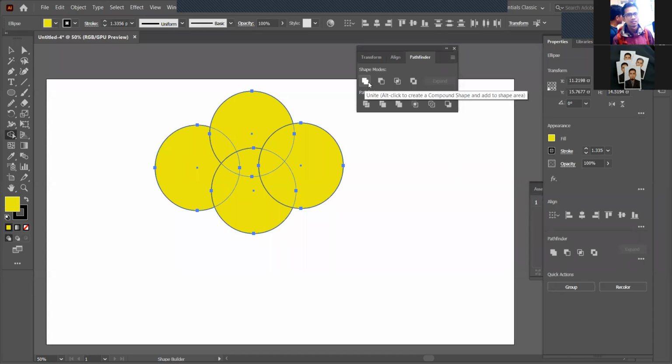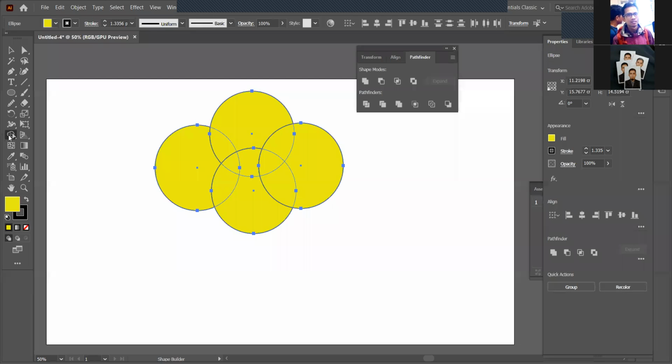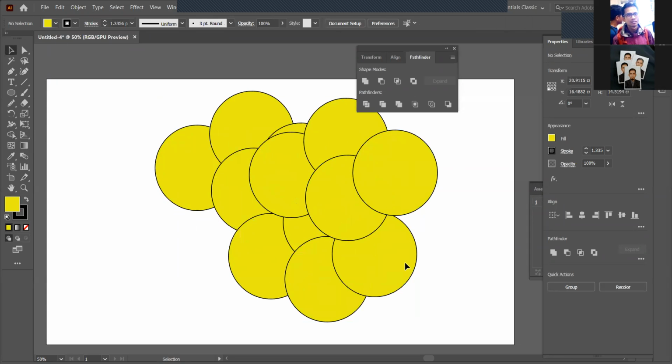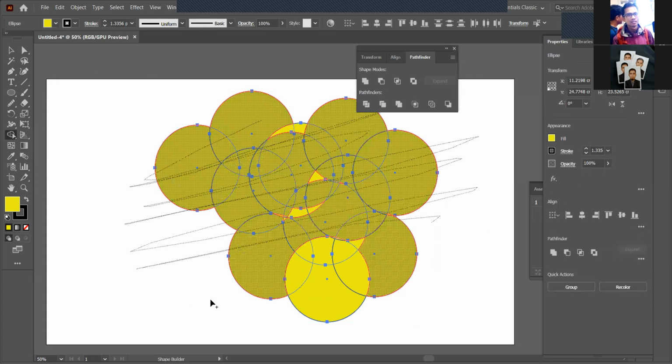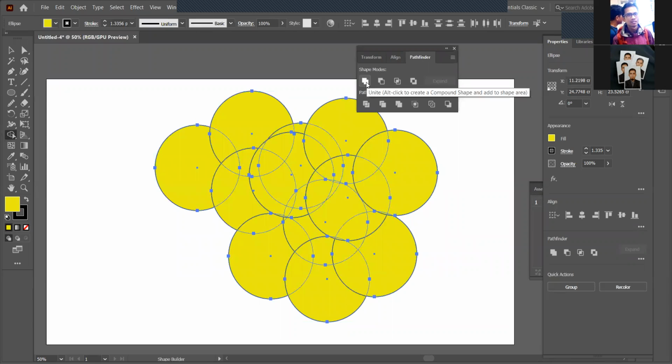Better to use unite, because it's easier. The shape builder tool is fine for detailed objects. But with multiple objects it will take time, and some areas don't get selected. So better use Pathfinder if you have a lot of objects that you want to merge quickly.